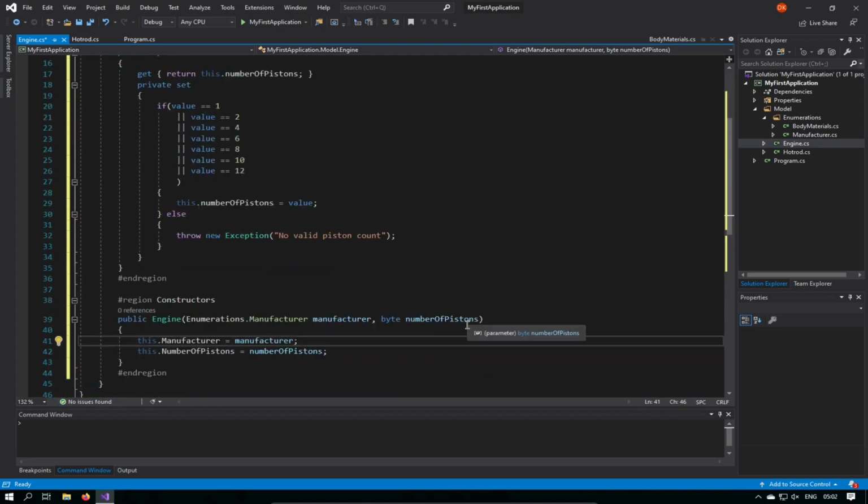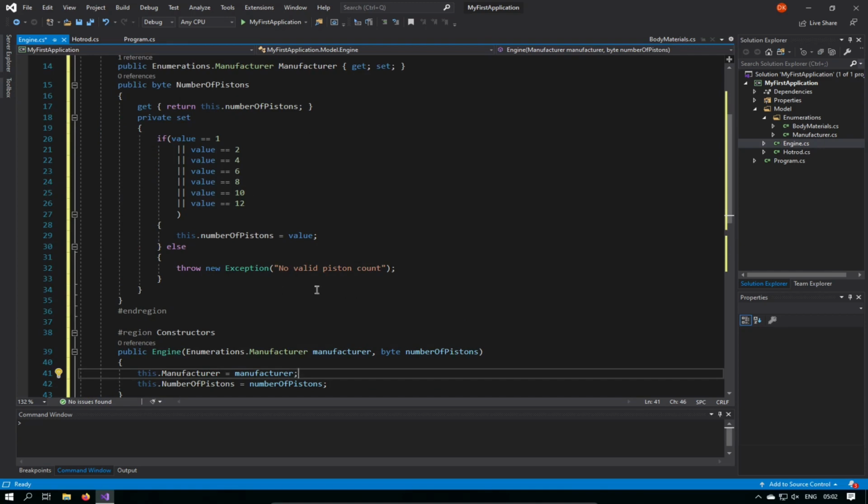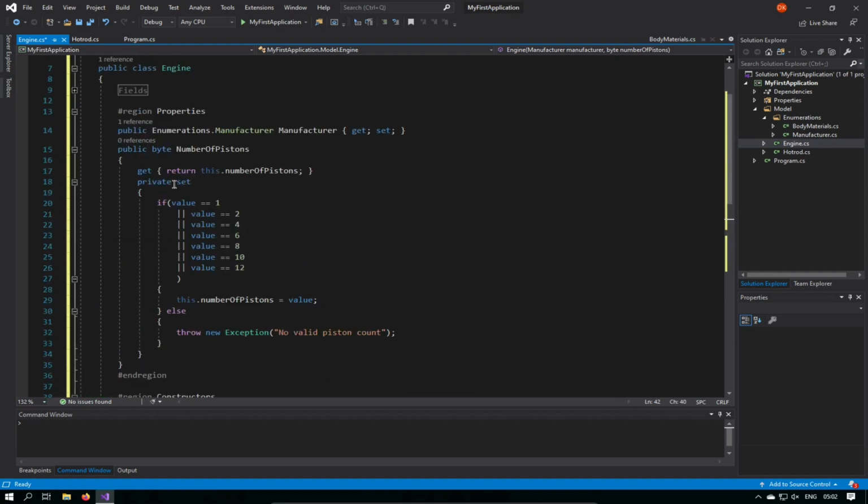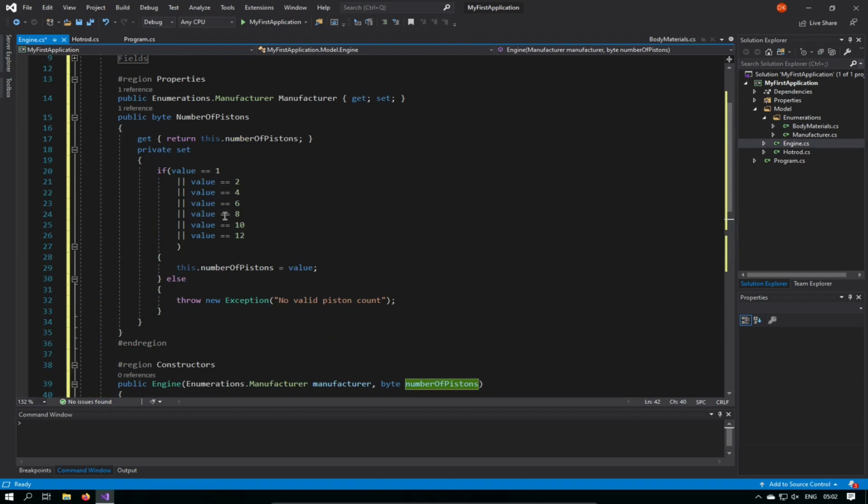All right, but if you try and run this code and you give them the wrong number of pistons, so in this value here, if you send the value of 23, it will continue to this point, and then it'll get here and it'll fall over, because when you set it, it comes in here to the set bit, and it looks at this evaluation here, and it sees that it isn't any one of these. Let's say the value is 20. It sees it isn't any one of these. So it jumps into the else, because the Boolean expression failed, the evaluation failed, and it goes to this throw new exception. So your program will crash at this point. Now ultimately you should handle this properly. We can discuss that maybe at another point.